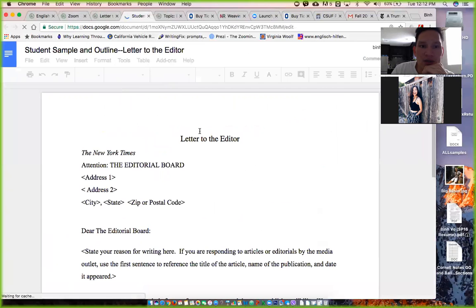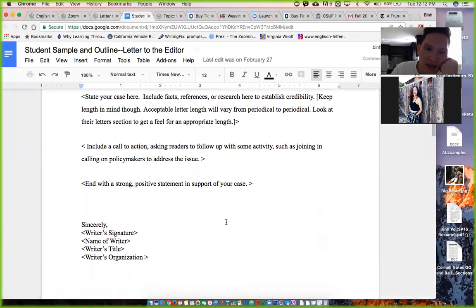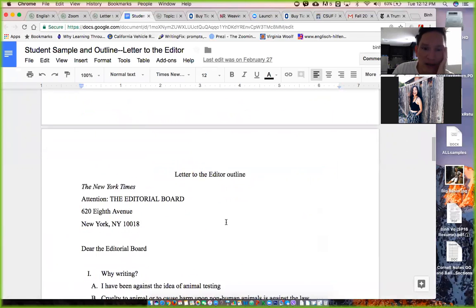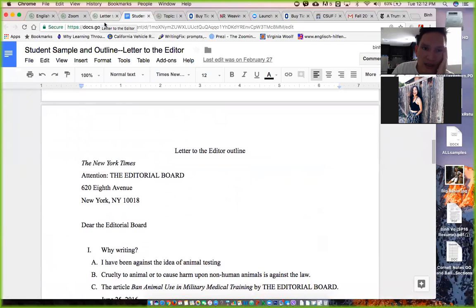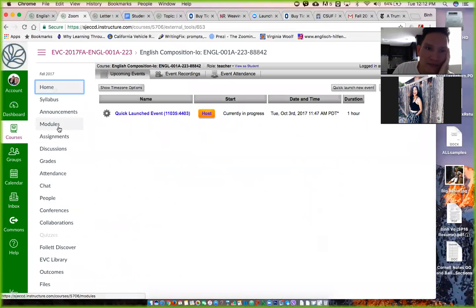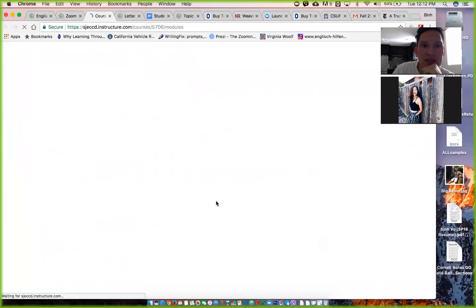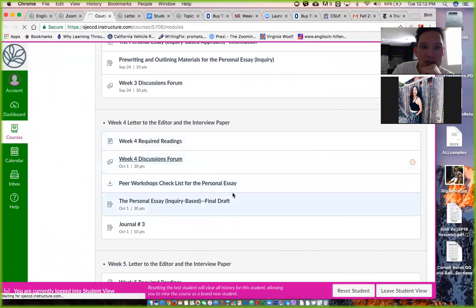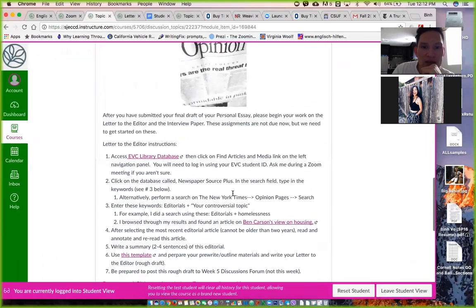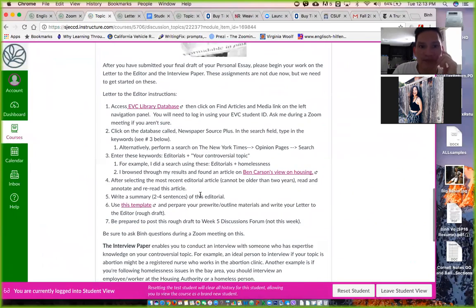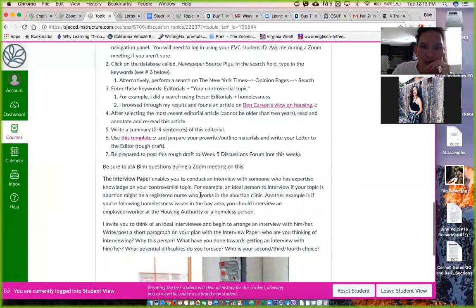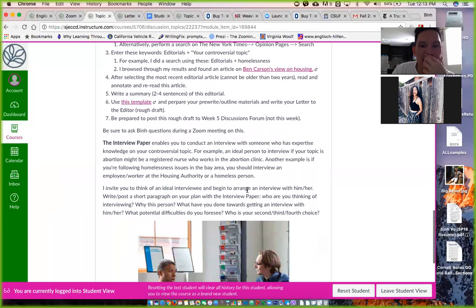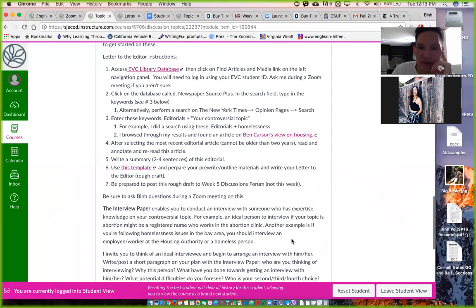letter. So this document here is the template, including the outline. So the pre-write was done through discussion, week four discussions last week, right? That was our pre-write. So posting a paragraph on that is your pre-write, okay? So check in week four again. This one right here, I've asked you to look at this. And then the paragraph that you wrote for this one is for the interview paper. So that was the pre-write for that.